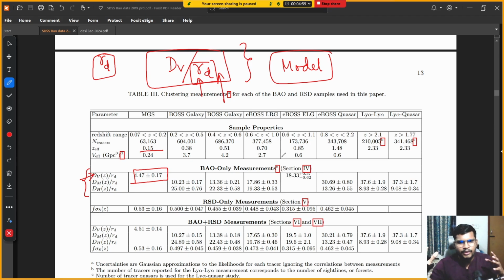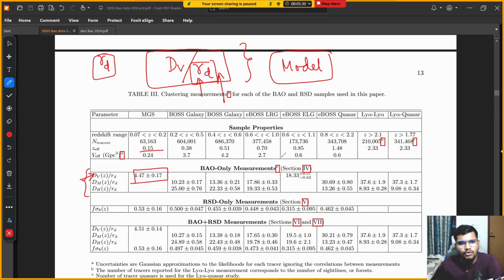Therefore, when you go through different datasets, you will probably realize that you get somewhat different results when you measure this one. But that is not a problem right now. Statistically, this variation should not be very high. If it is very high, then either your model is not good, or maybe something is wrong, or maybe it requires some new physics.